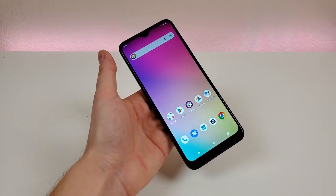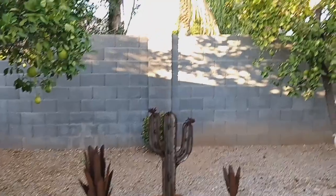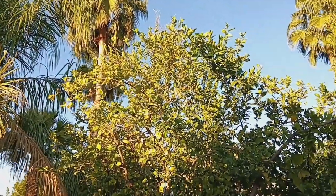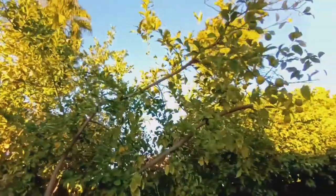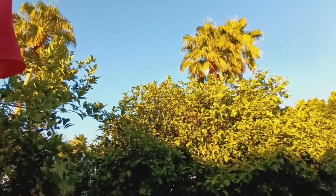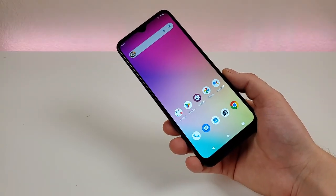Let's now take a look at some video samples from the T-Mobile Rebel 6 Pro 5G. Here's a 1080p front-facing test video — definitely curious to know what you think about the video and audio quality. And here's a 1080p test video using the main rear camera. What's cool about this device is that you can actually switch between the main and ultra-wide cameras while taking the same video clip. And now we're using the ultra-wide camera — you can fit a lot more content into the frame. The camera's not quite as good, but it's still nice to have this ability. We also have autofocus in video mode, which is nice.